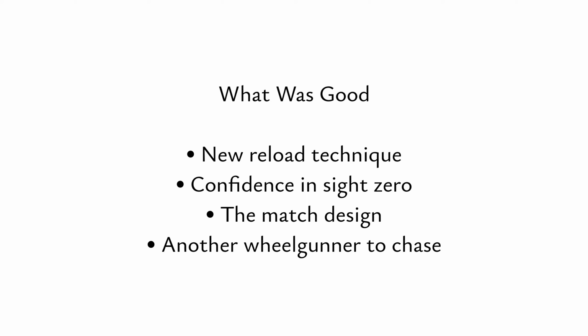Item number two, confidence in sight zero. Toward the end of last year, I began to have a bit of nagging doubt that ammo changes had thrown off my sights, and on the first preseason range trip I took a few weeks ago, I verified that. I spent a little bit of time and a little bit of ammo getting it right at 10 yards, and that paid off on some of those longer range mini poppers through this match.